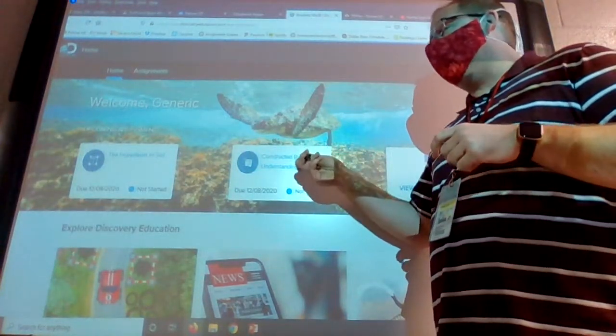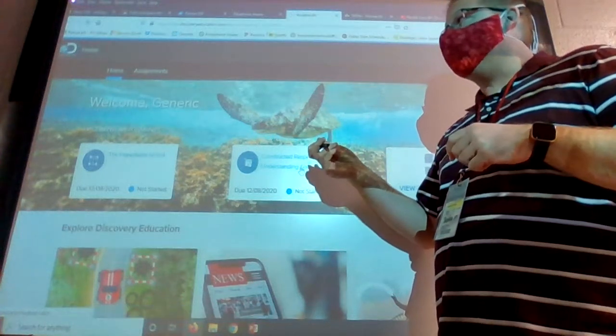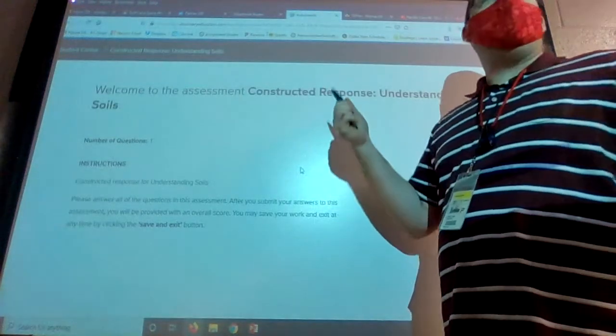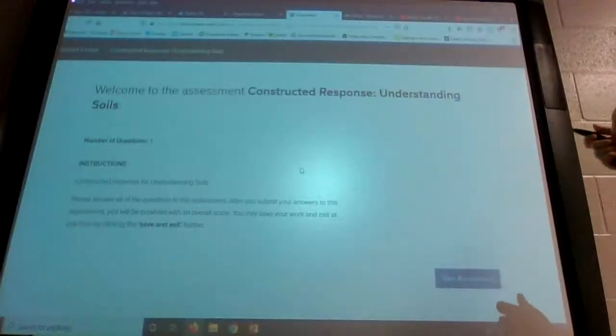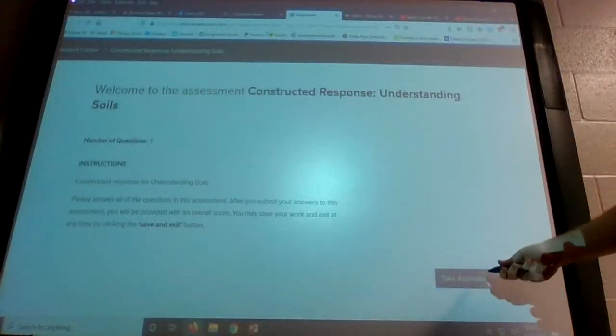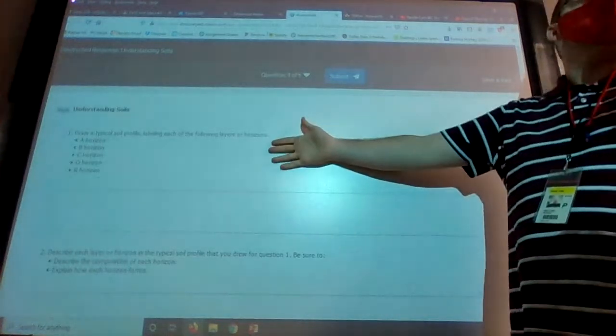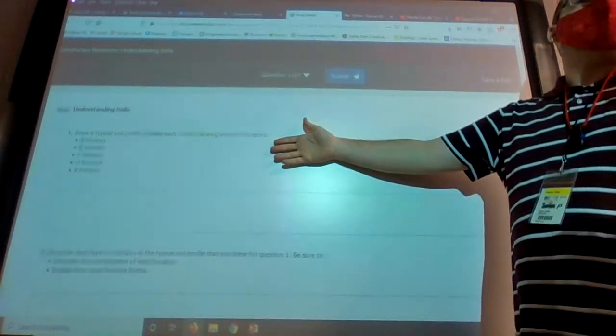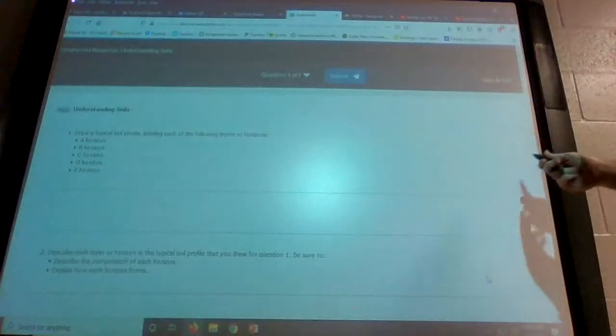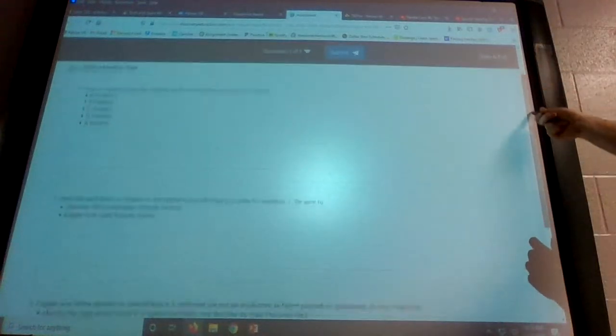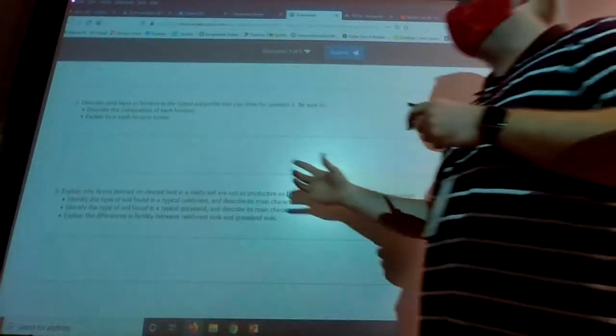So I do have the reading assigned. The constructor's response is assigned. I was thinking about doing a paper one and actually having y'all draw this, but the people at home won't be able to do it, so just forget it. But you do have an assignment. There are 2 questions that you can do, so it doesn't ask you to draw. Or it does ask you to draw the first one for number 1, but obviously you can't draw in that little answer box. But what you can do is answer the next 2.